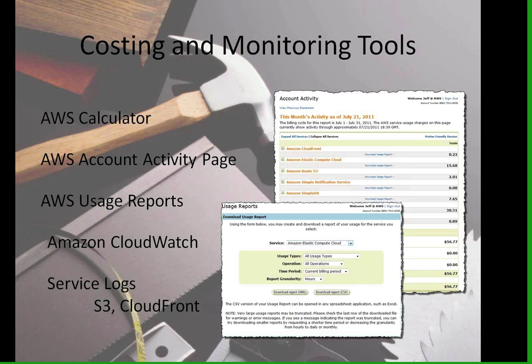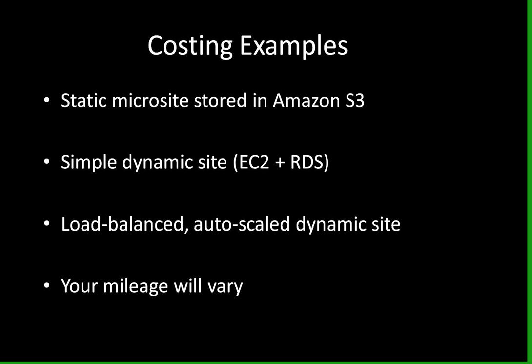And the last monitoring tool we'll talk about today will be the service logs. Services such as Amazon S3 and CloudFront both give you the option to enable logging for the service. Once you've enabled logging, you route the logs to a particular Amazon S3 bucket, and then all the accesses that are made to your objects that are stored in Amazon S3, with optional content distribution through CloudFront, will be logged to the logs. You can then retrieve those logs, and you can process those with a log analysis program.